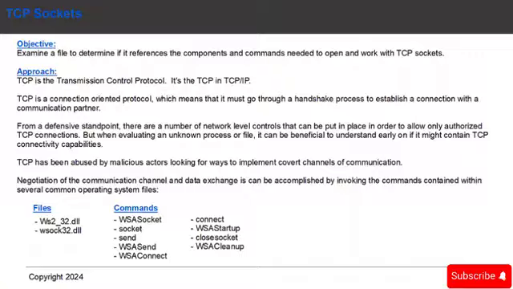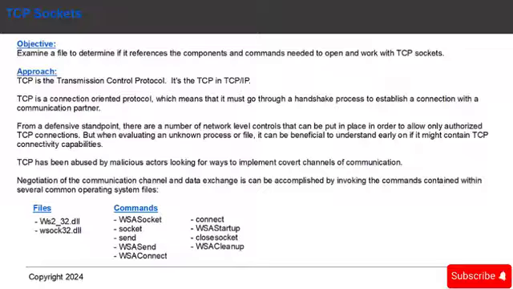The TCP protocol, it's the Transmission Control Protocol. It is one of the foundational protocols of the internet. And if you're looking at a process or a file and you're trying to determine its purpose and its capabilities, one thing that you want to look for would be the ability to set up a TCP socket. A TCP socket is required for communication. A socket is just simply the combination of a host, a port, and a communication protocol.